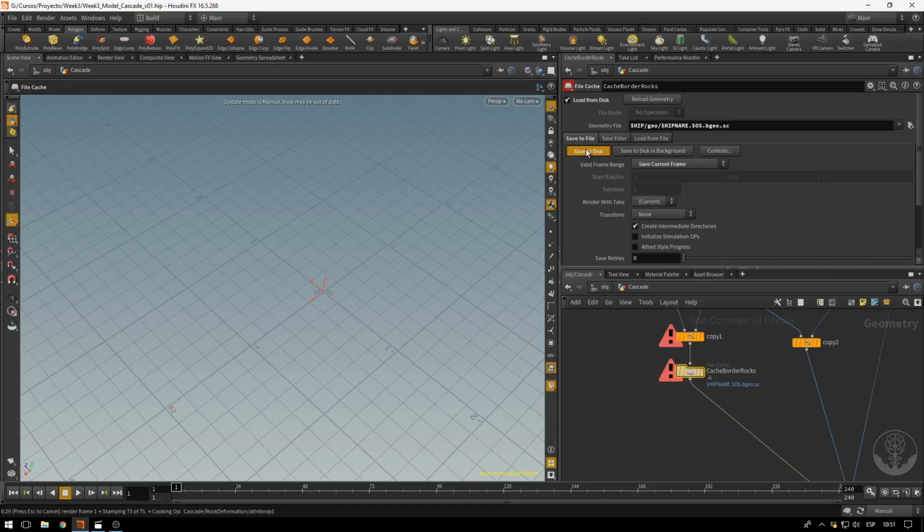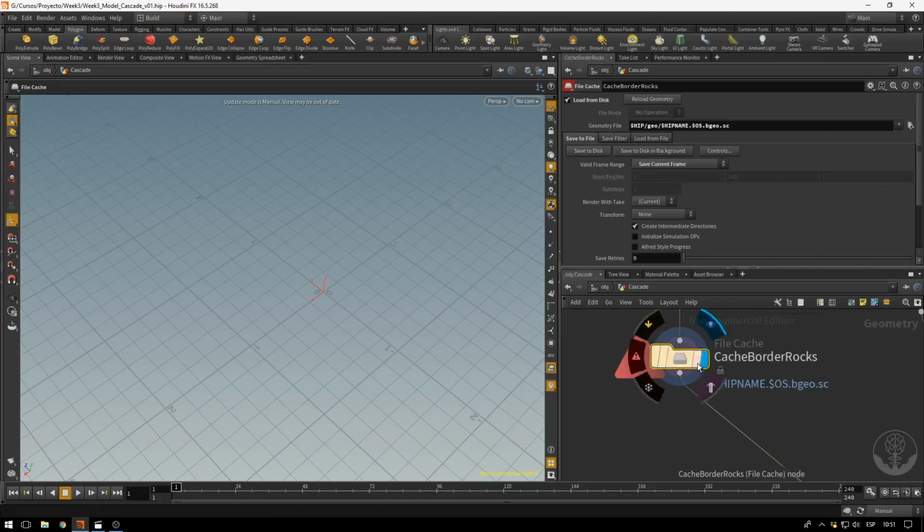And once this cook is made, it will save it to our disk.